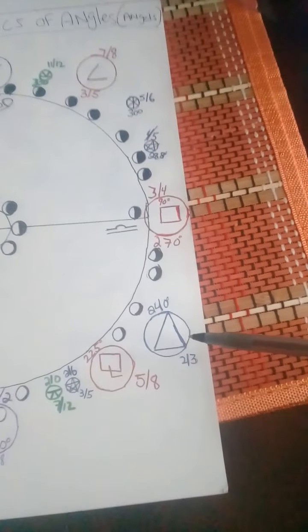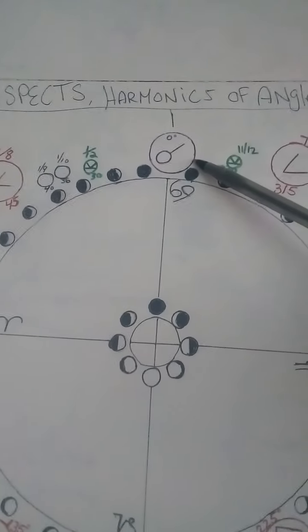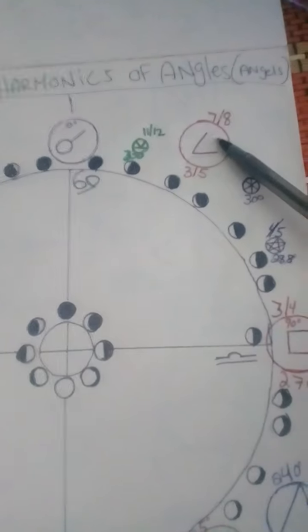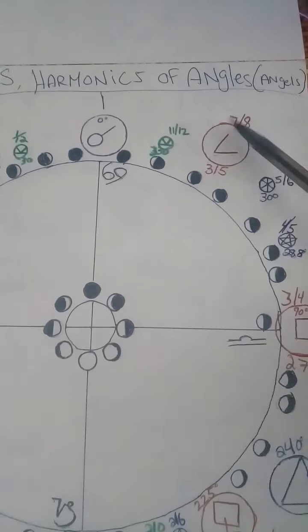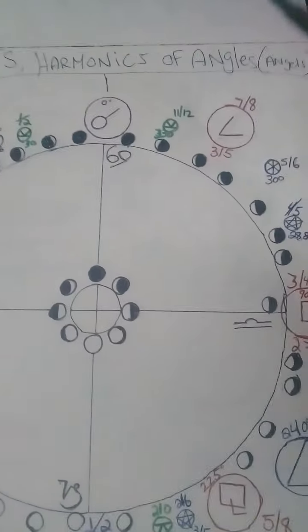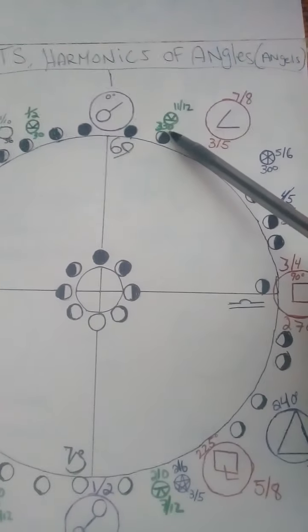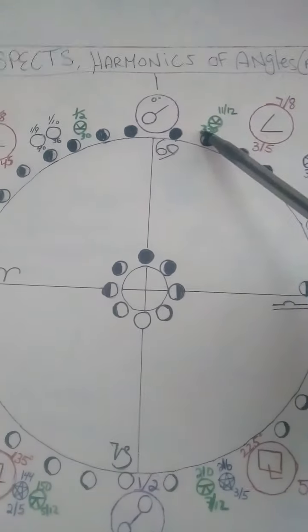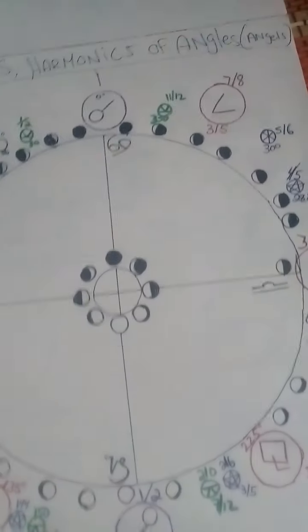Yeah, this is about 2/3. And then, of course, back here would be the 3/3 of the whole complete. Like this is the other semi-square. Okay, this is 7/8. The 8th would be right there. This is 11th, 12th, so this is obviously 30 degrees, because this is 30 degrees away from there. And obviously 30 times 12 will get you 360.